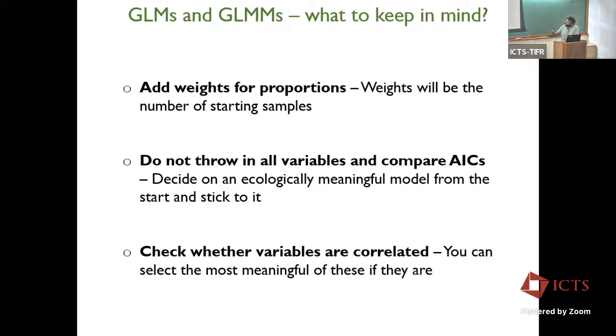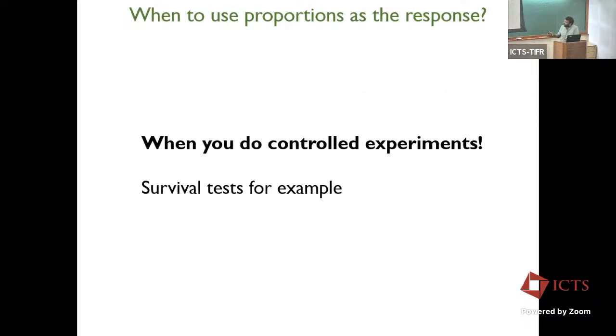And just before I close, I mentioned these weights when you're looking at proportion data. When do you use proportion data? Typically when you don't have individual information, or you have experiments. You put a bunch of rats together and you want to see how many die from the pathogen. You don't know what has happened to each individual, you just know that 7 out of 10 have died. In that case, you would want the proportion to be the response, with a number of explanatory variables associated with it.